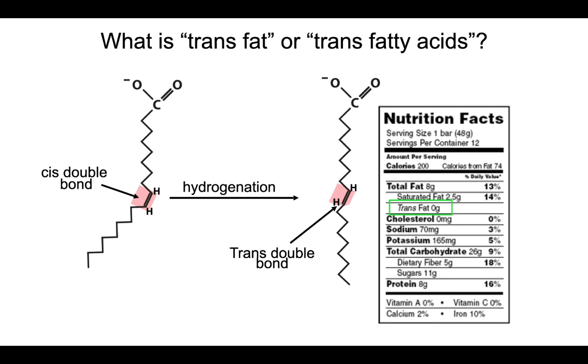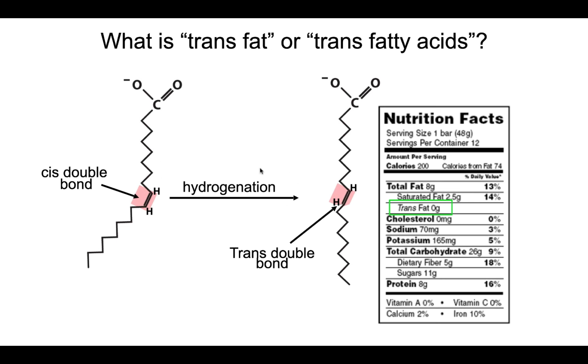Now, most, if not all, double bonds within nature, so all fatty acids that are unsaturated in nature, are going to have these cis double bonds. And cis means same. What that means is the two hydrogens connected to these two carbons are on the same side. And that is a type of double bond that gives a kink to it. We have enzymes that recognize that and then can oxidize and digest that particular type of fatty acid.